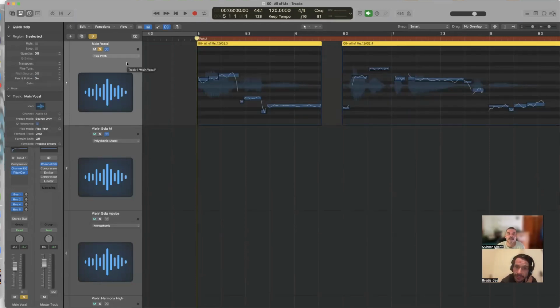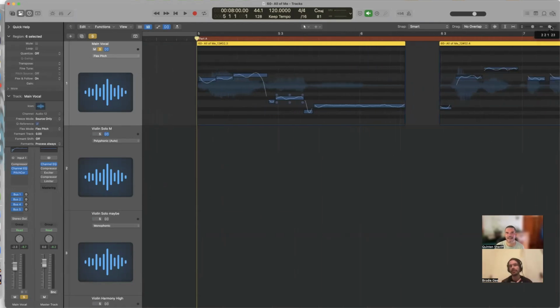Now you can see all of the notes that you sang, and you actually sang pretty well. I'm pretty impressed. It's quite in tune. Look at that. Remember before I told you there's always this sliding up and down, and you have very little of it, so that's very impressive to me. Good job. Can you actually zoom out a bit more so we can see the first four bars?